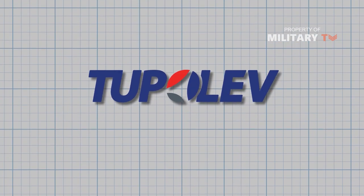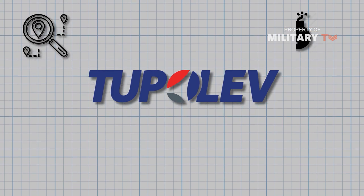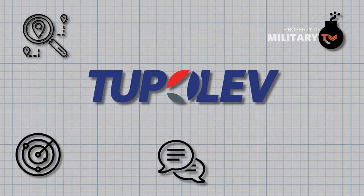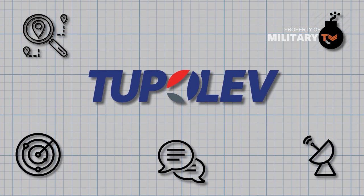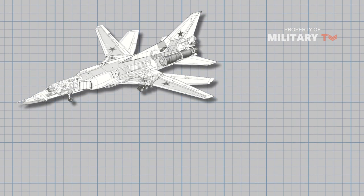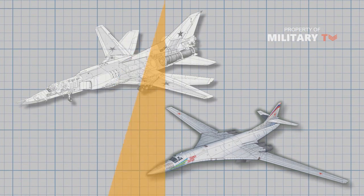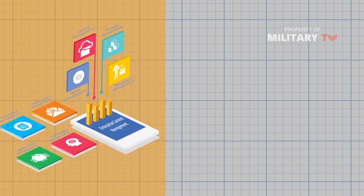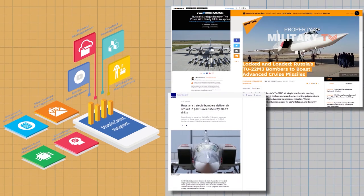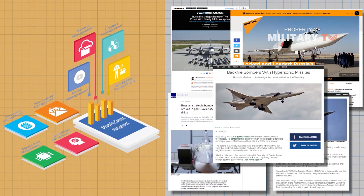Tupolev claims there will be an 80% modernization of the aircraft's electronics, including its navigation equipment, the bomb sights, communications, the new MV-45 radar, artificial intelligence, and a new electronic countermeasures system. The Tu-22M-3M reportedly has electronic systems similar to those on the newer Tu-160M-2. Russia has put a lot of effort into ECM systems and its press features many glowing stories about their effectiveness. While Russian press may be exaggerating, Russian ECM is very good and will complicate intercepting the Backfire.